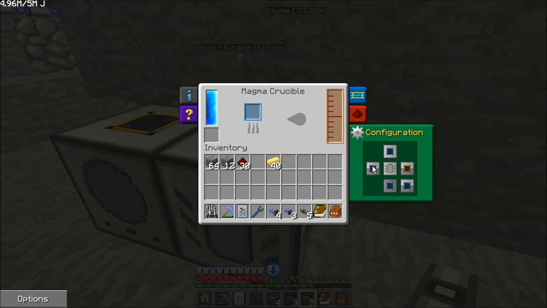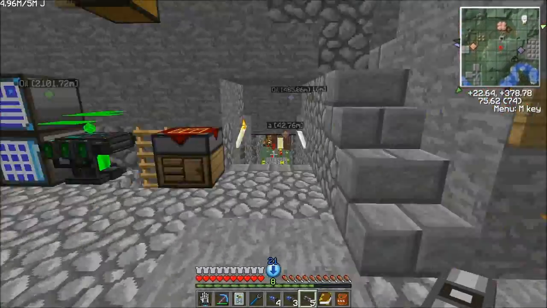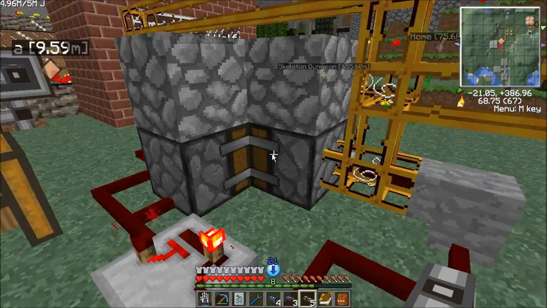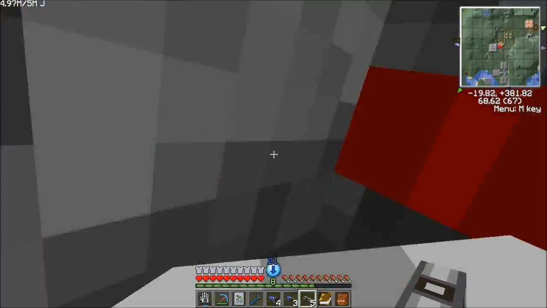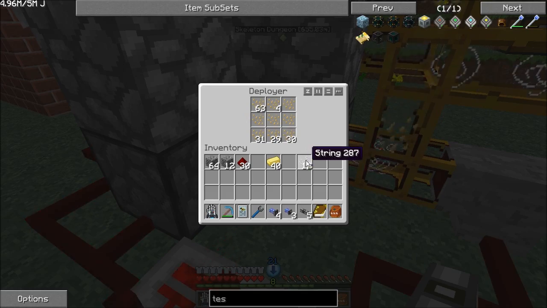It's putting the string in one of the deployers. It's putting the string in the deployers because it ran out of bone meal. No, I put bone meal in it. Oh, wait, what? The Flax Capacitor is backfiring. The one with seeds is putting string in it. It ran out of flax seeds somehow. But it has 30... It has 2 stacks. I know. It's derping. Oh, there, it's working now.